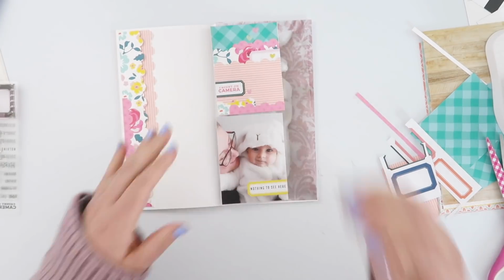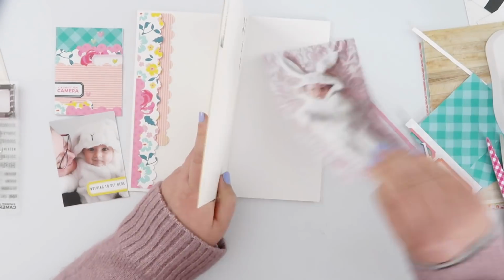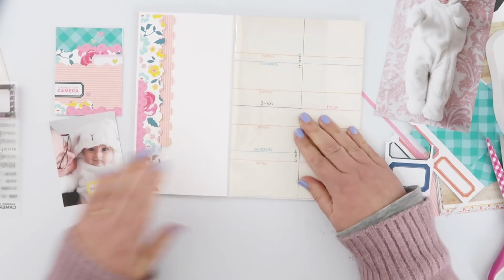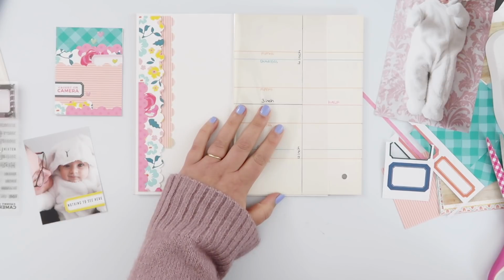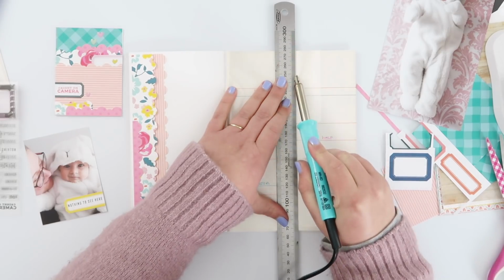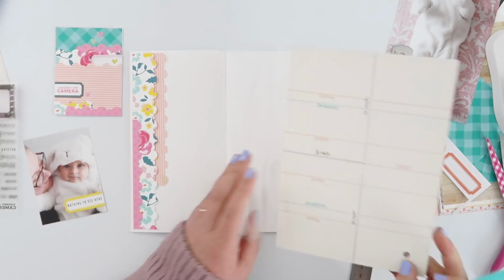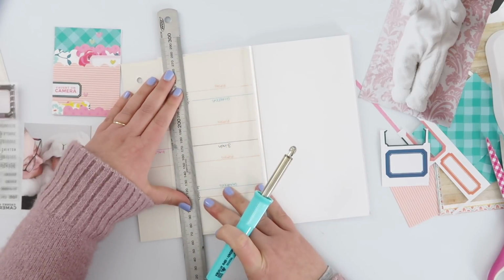Just make sure that they're all trimmed down nicely. And then I can use my fuse tool, which has been heating up here, and I've got this template that I made for myself. It's just a bit of cardboard where I measured out the size of my pocket and added some measurements on there so that it's not such a drama to try and measure out everything every time I want to do something with these pockets.